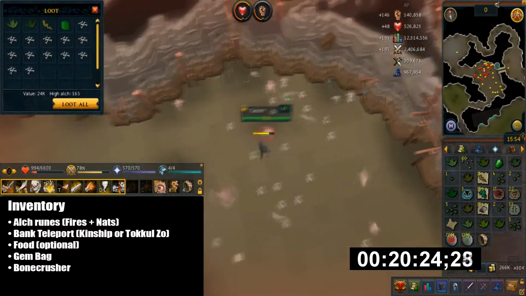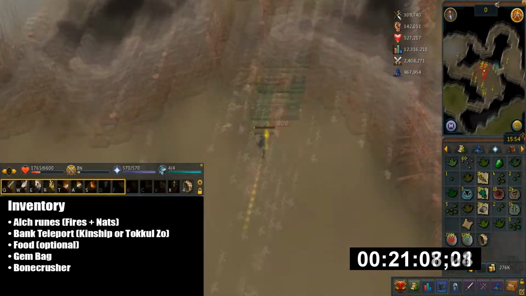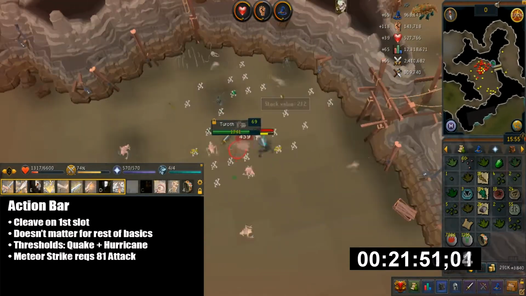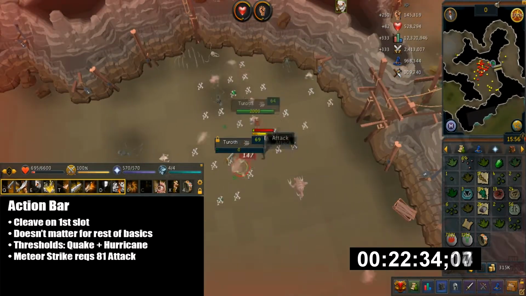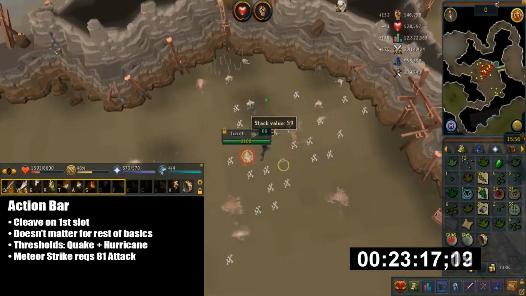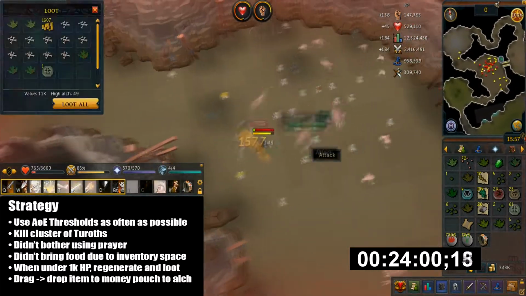Well, as you can see, I'm killing a lot of these fast, so the bones are really going to interfere with the area looting. Now for my action bar, I put Cleave on the first slot. It doesn't really matter what other basics you have. Thresholds I would use here are Hurricane and Quake. Now of course I can't access Meteor Strike because it requires 81 attack however, so here's a strategy I use.